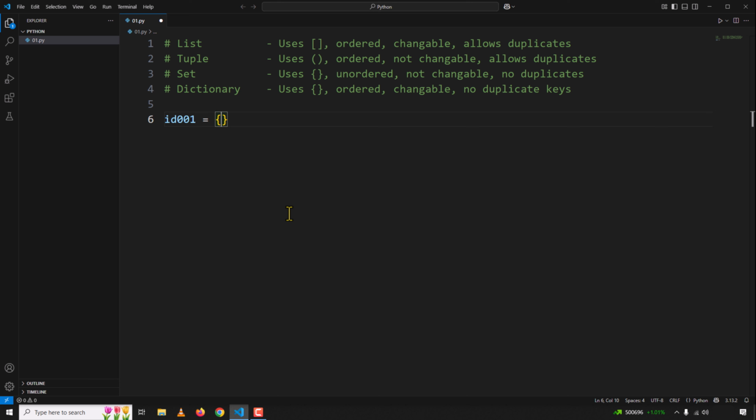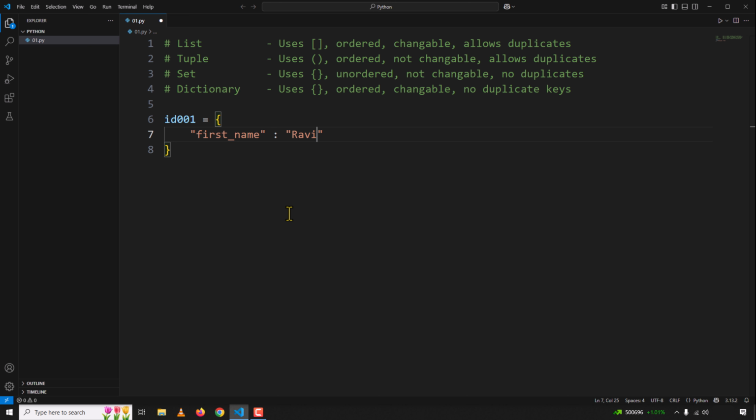Next we use curly brackets to define a dictionary, and inside the curly brackets we have key value pairs. So here I will hit enter, and now I will type in the key inside double quotes. I will say first name. So this is a key, and then after a key we need to have a colon. After that we need to type in the value, and here since the value is a string, it must be enclosed in double quotes.